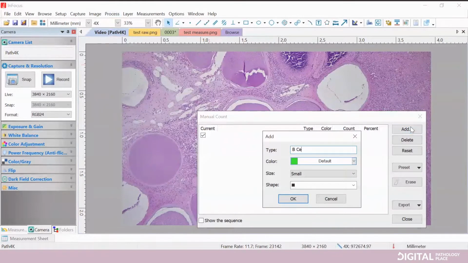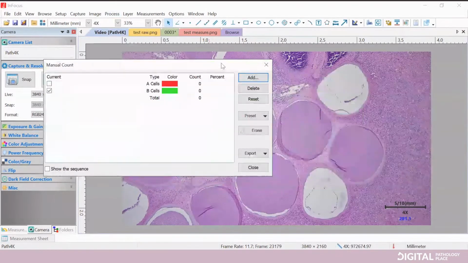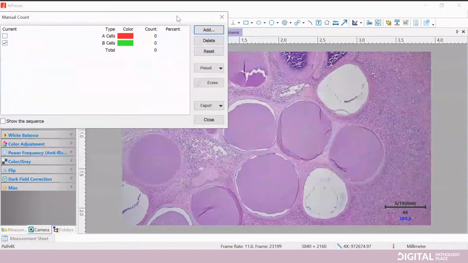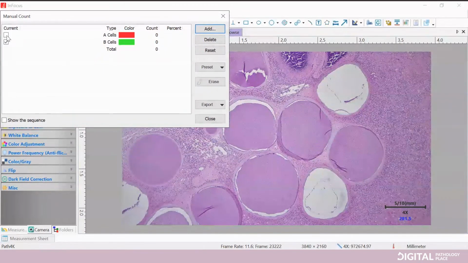Okay. And now it's straightforward from here. We move this window out of the way, and whichever one we have selected here is what we're going to count. Maybe you can instruct me on how it's done in a clinical application, but I'll show you how this is done first. Here, we want to count our cells that we called A. By clicking on them, you add a marker, oops, I missed this one, you add a marker in there, and it adds to your count here.